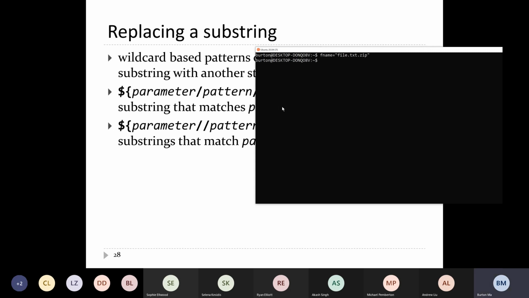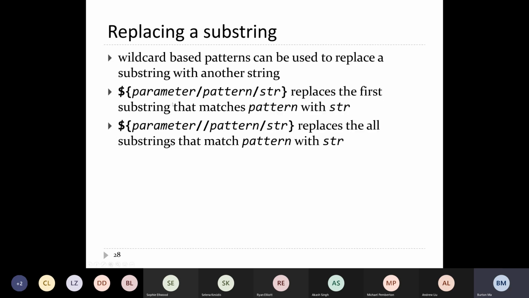If you happen to know that the extension's .zip, then you don't have to use .star, you can use .zip. And that will give you file.txt. So you can use star and question mark in the pattern, but you don't have to. There's no reason that you have to use that.